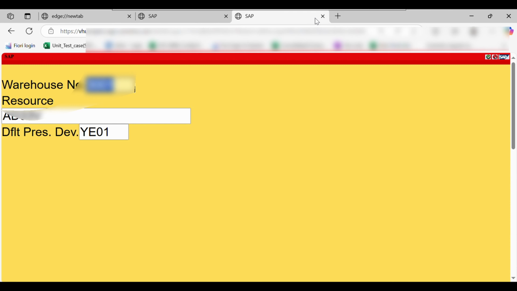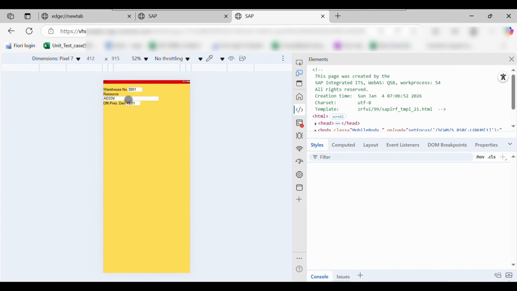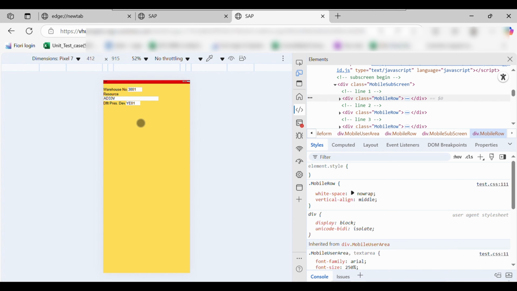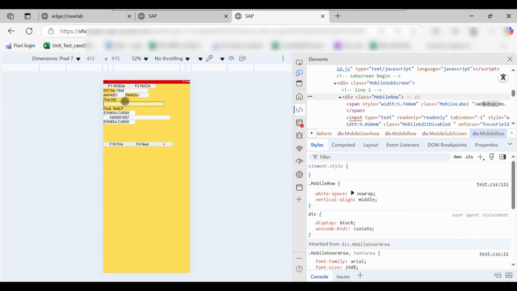Then this is the ZRFUI internet service. You can see the color we changed, the text size is coming a bit bigger, and the branding I have not changed. I will show you how to change this also. And if I go to the inspect mode, you will see it is quite good, better than the old one, right? So it is coming a bit bigger.